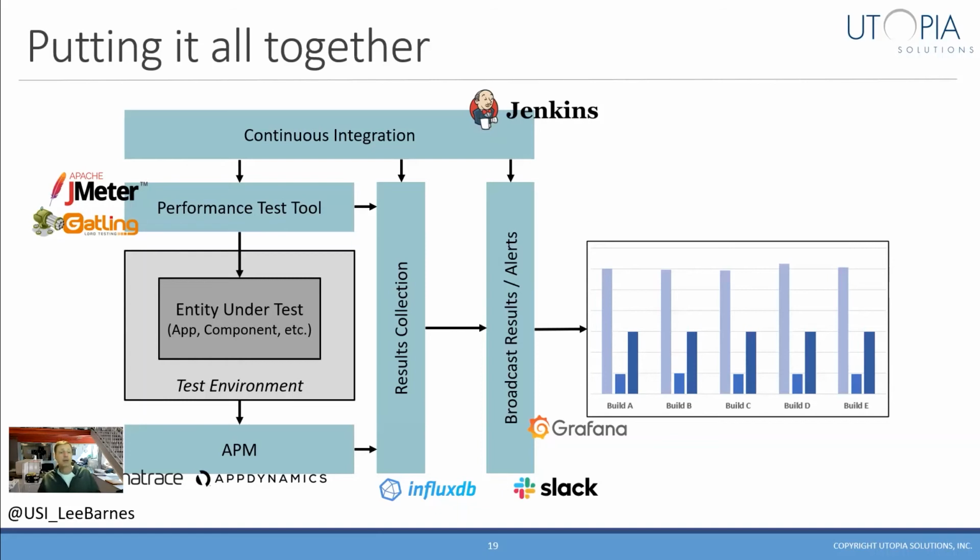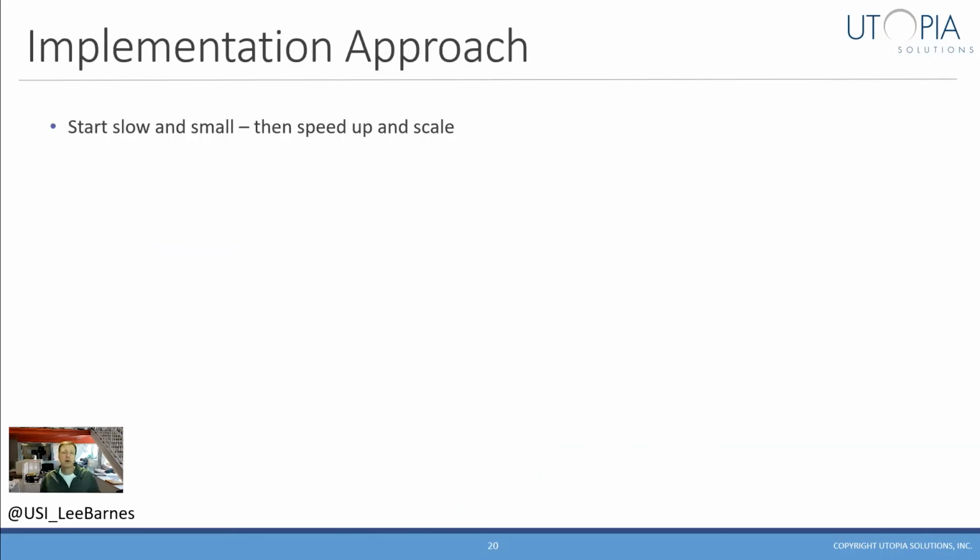And speaking of the backlog, this work should be part of your technical backlog, so it becomes part of your continuous improvement efforts. If this is off the books work, it's likely never going to be done. So you need to manage it in the same way you manage your normal development work. Again, I recommend starting small. A good place is running some component level tests against a few of your more critical components. Get comfortable with that process and the tools it takes. Work out the kinks and then scale to other components and other teams and eventually other stages of the delivery cycle.